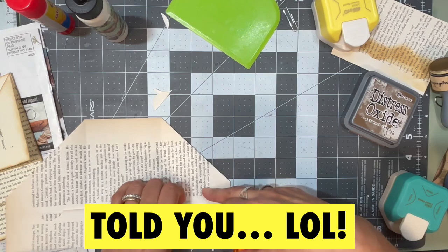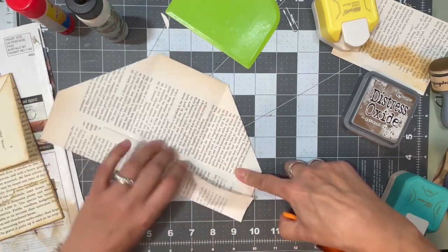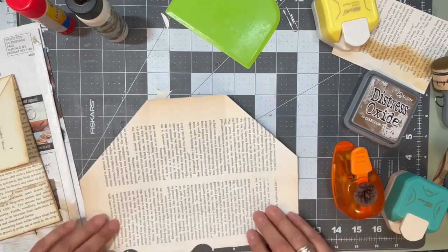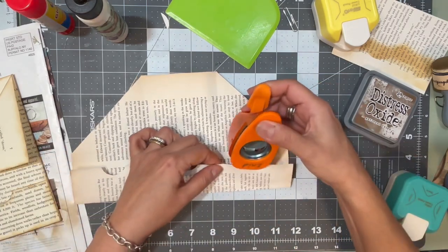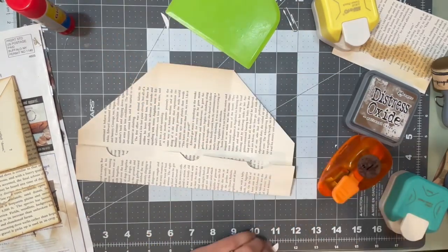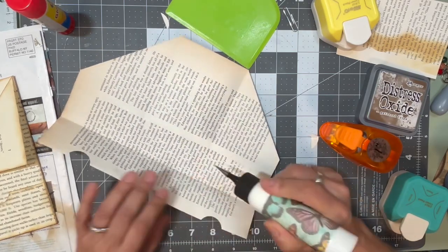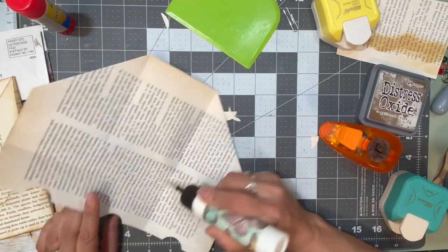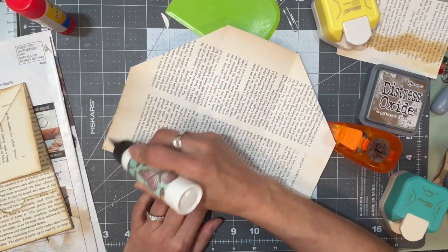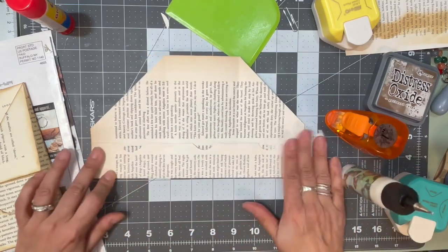You know what, did I put glue? Oh my god, yep. I'm so sorry, there was supposed to be no glue at the bottom edge, because that's going to be the top of the pocket. That's my mistake. I apologize for that. So I'm going to do a notch here, and I'm going to guesstimate. Big mistake on my part. I apologize again. Let me do it here, here, and here. Again, no need to glue on this top portion, because those are going to be the openings for your pockets. Silly me.